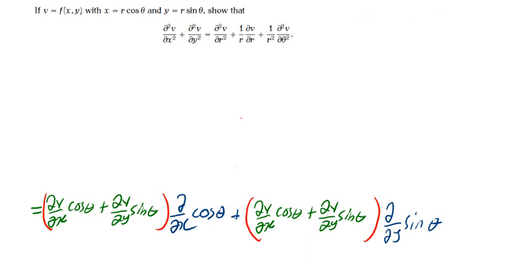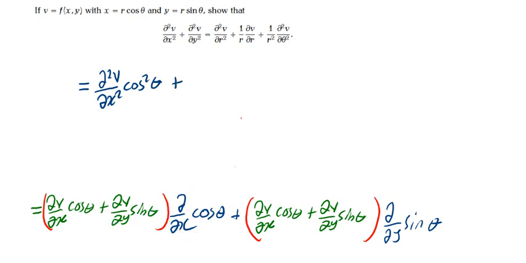When you distribute what we have outside the brackets, this one by this one, you observe that it's a partial of v with respect to x by partial of x. That's going to be the second partial of v with respect to x. Between your partial of x, this can just be written as that there. Then you're going to have cos squared theta, because that will be cos by cos. Then multiply this one by this one, and you're going to have a mixed partial.